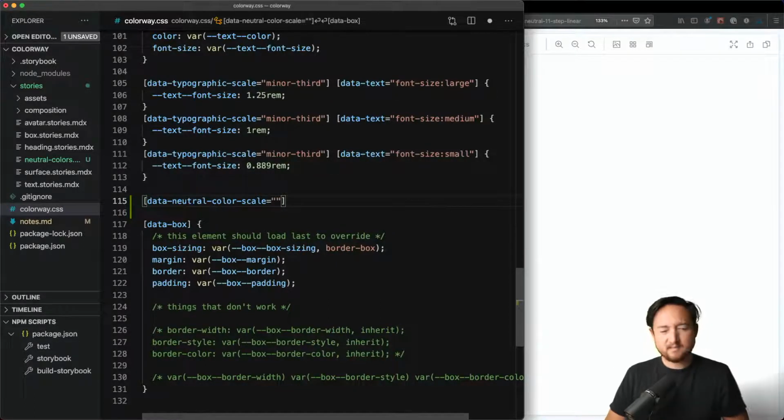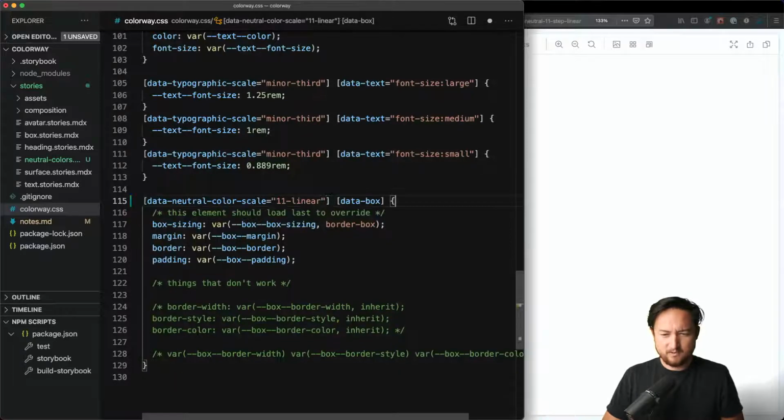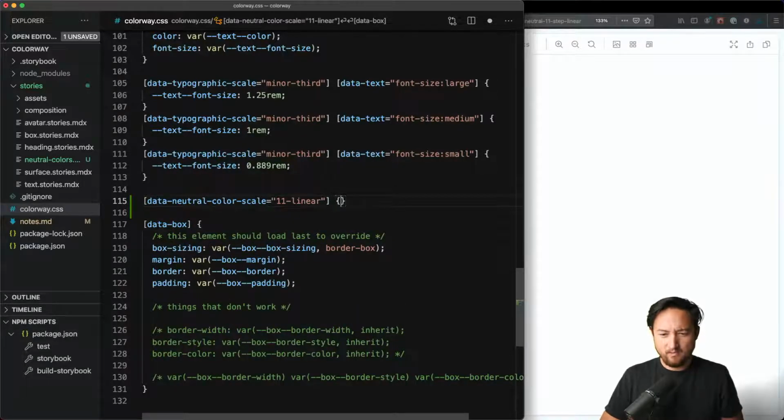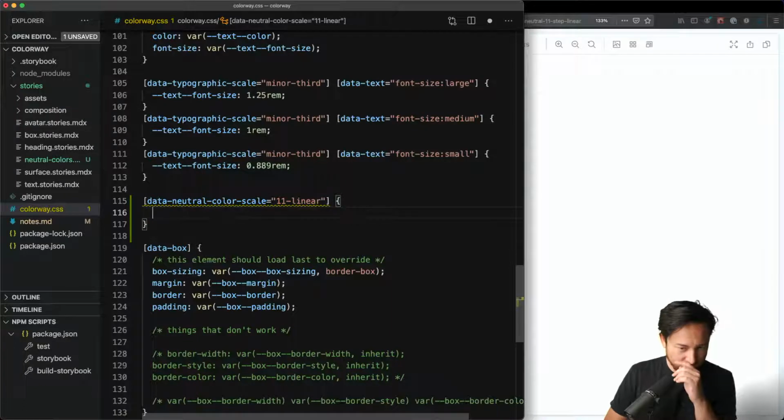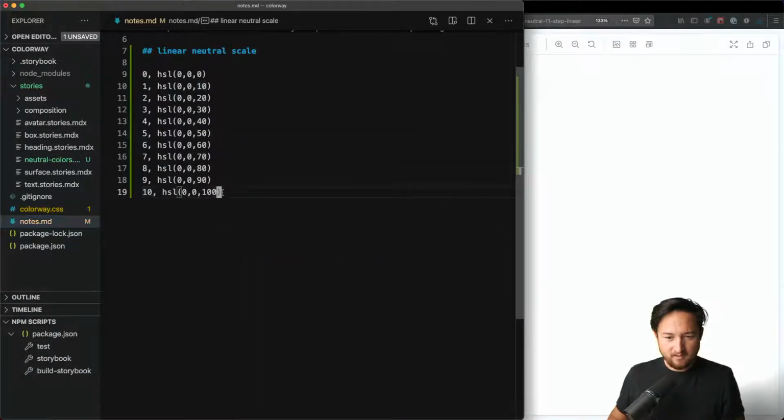And let's call this something like $11 linear. Let's just go way over the top verbose about what's going on here. Okay, now from here we can actually copy in these color values.